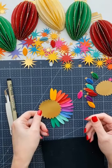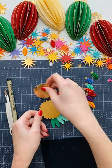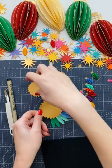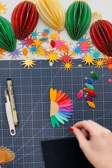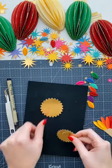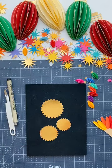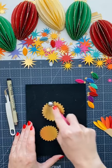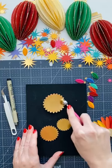And now, you see, my center is composed of three different scalloped circle shapes. I could definitely layer all three of them. I am going to give them a bit of dimension, so that's going to make them slightly smaller. Let's see, where's my ball stylus? Here we go. So using my ball stylus and foam mat, I'm mostly focusing on the edges.